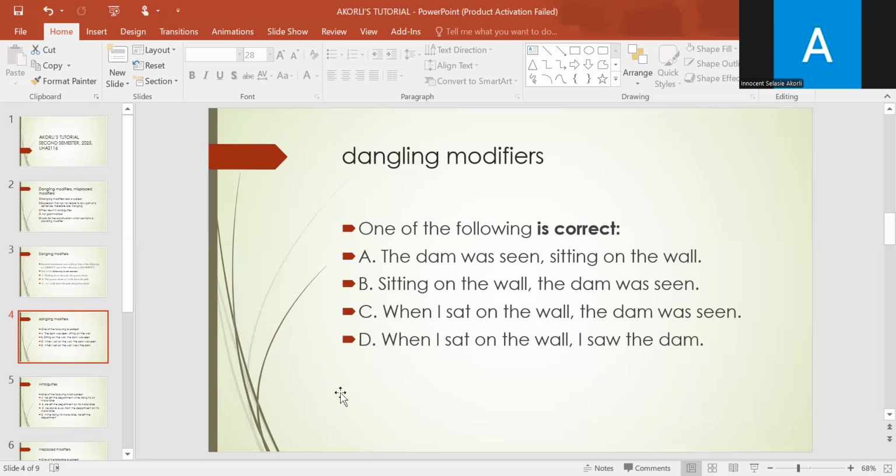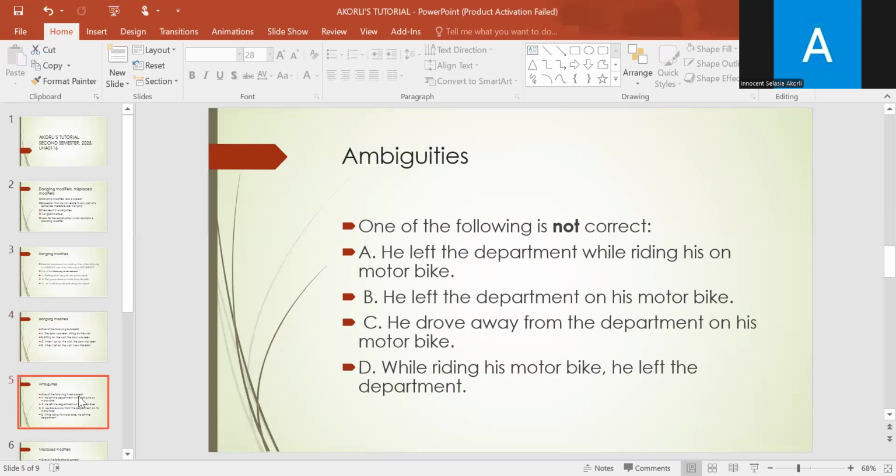You cannot have two answers for a question. Maybe so, I will probably even say select the best answer. Now let's go to when we talk about dangling modifiers and misplaced modifiers, we added something called ambiguities. I think that I discussed this in most of the classes. But let's look at this.